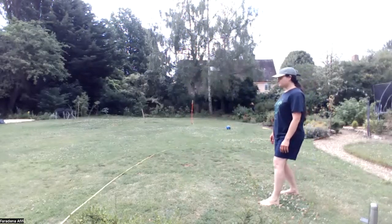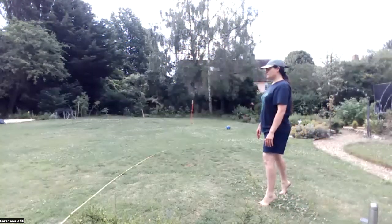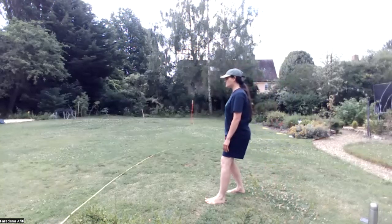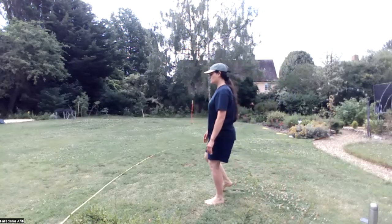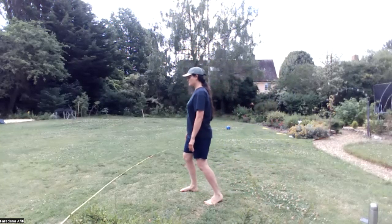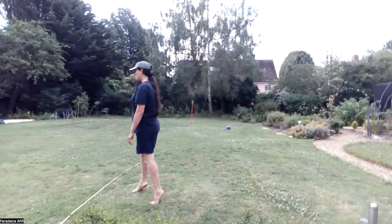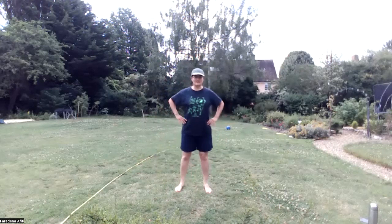So come forward like you're on tram lines, and then just come up. Come down. And step, come up, come down, and then step, come up. We're just stepping parallel, we're not opening the hip. Step, come up, come down, sink the hips, step, come up, come down. Step, come up, and down.